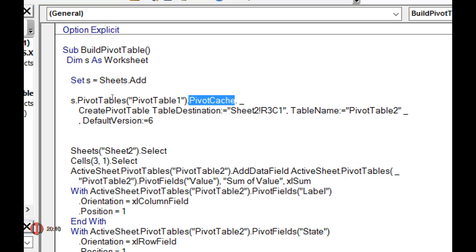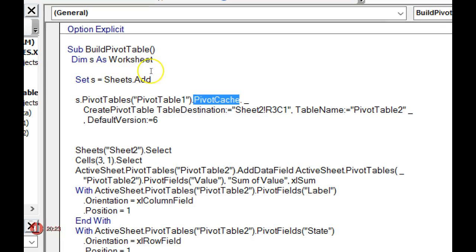It's finding an existing pivot cache, and it's building on it. Now, what's the problem? If that pivot cache or that pivot table gets deleted, the pivot cache will be gone. And so when I say try to find that pivot cache, we're sunk. The rest of this code is going to be okay, but we've got to get the statement that generates this.